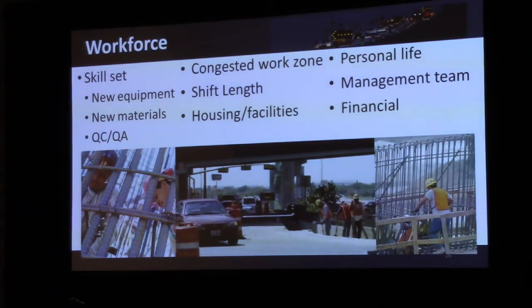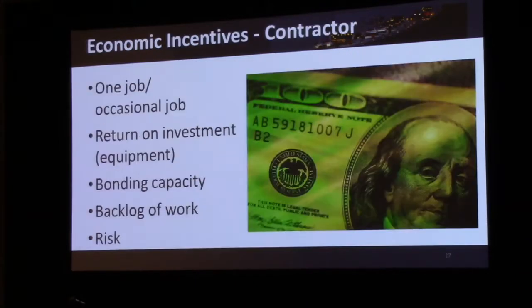And the people that go out and build this are going to have new skill sets. If you look at quality control, quality assurance tests, we're probably going to be dealing with new types of materials and new equipment. We have to learn how to work in a congested work zone a little bit better. The shift lengths, they can't be 20 hours a day for somebody. It's not going to work for very long. If you have a hard time getting personnel to and from the job site, you may have to have some kind of facilities at that job site for these people to rest and to sleep. So these are key things that have to be addressed here.